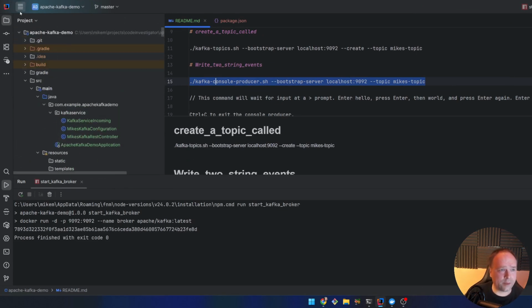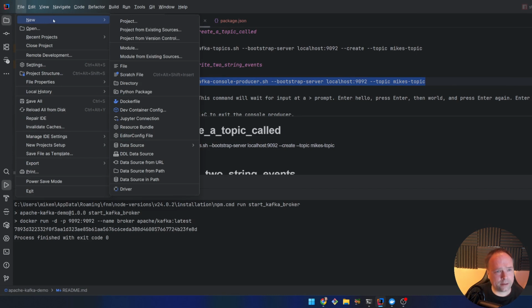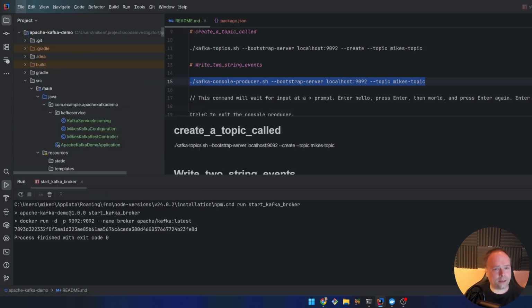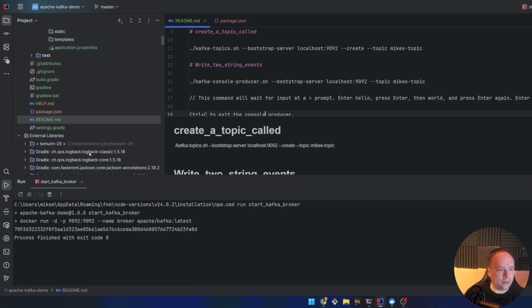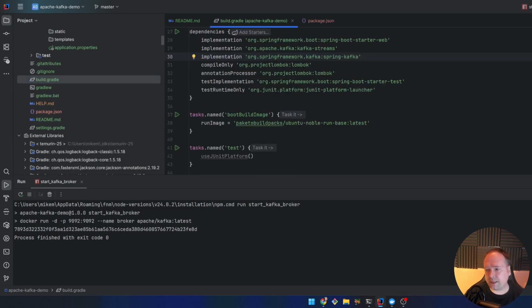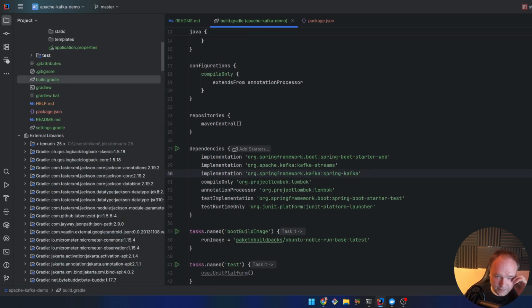First of all, create a Spring Boot application with the Spring Starter, and you can do that through IntelliJ, but you can also just go to the Spring Initializr webpage, and then you can create it from scratch right there. There are some dependencies that you need. I've added the Spring Web for this demonstration, and I have used Gradle tonight just for fun. Usually I use Maven actually. And then you have to add the Kafka Streams, and then you have to add the Spring Kafka. If I add these two, then it's just so easy to use.